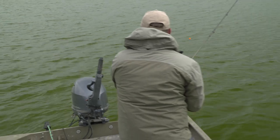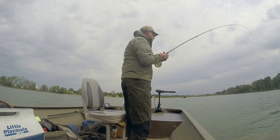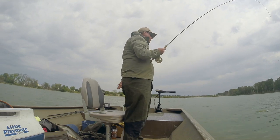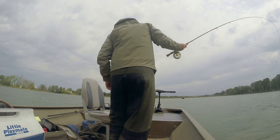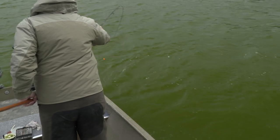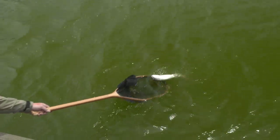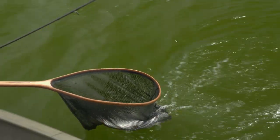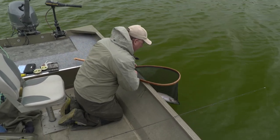I'll just steer him around if I can over this side. My boat's configured to fish out of the left or port side, so I have most of my equipment lying behind me so it doesn't get under my feet or in the way. And into the bag. Whew. What a beautiful fish, just silver bright.